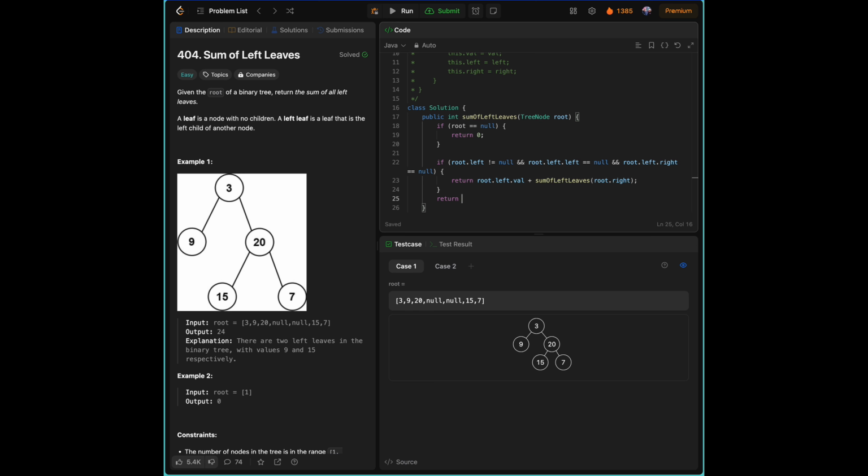So we will again return, but this time we will just return sum of left leaves for root dot left plus sum of left leaves for root dot right. And that's it. In either of the cases, we will just process and get our answer. So let's submit this code.